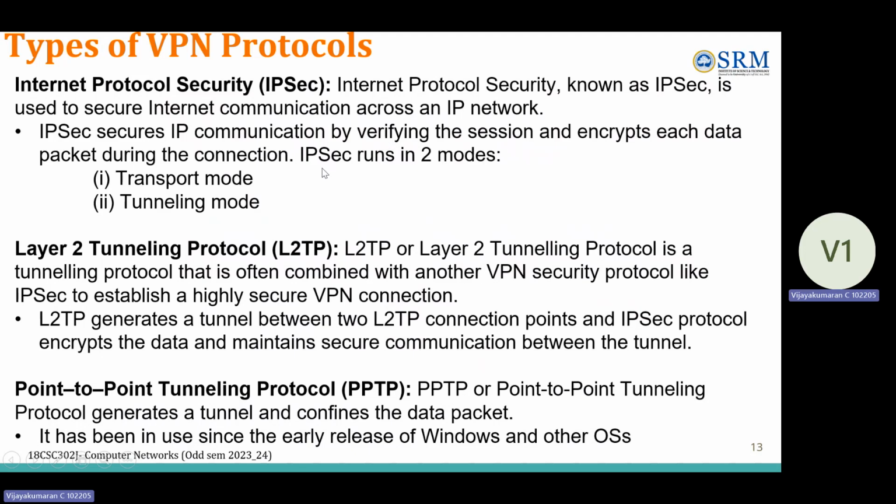It runs in two modes: transport mode and tunneling mode. So when you study the details of the IPsec, you can go through the transport mode and the tunneling mode details. Then layer 2 tunneling protocol is again a subdivision of this IPsec. L2TP generates a tunnel between the two L2TP clients or connections using this IPsec protocol. The IPsec ensures the security as well as the encryption of the data between these two tunnel endpoints.